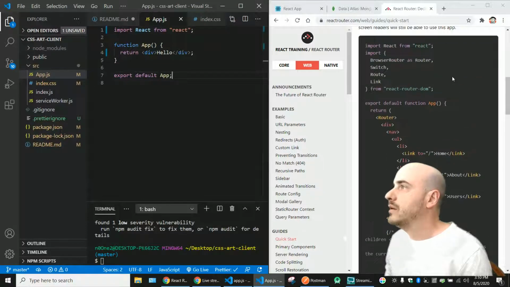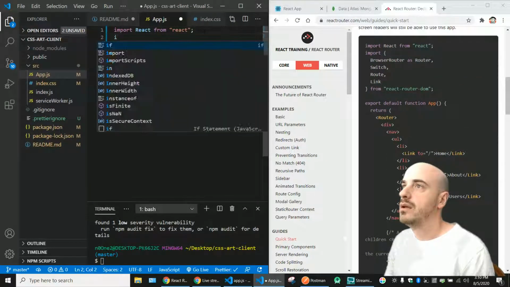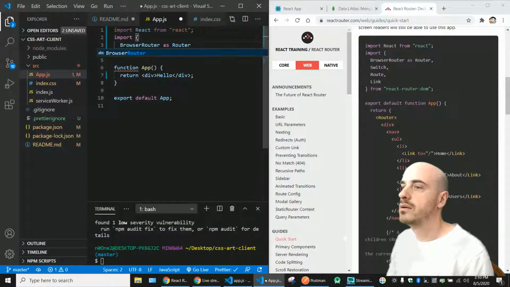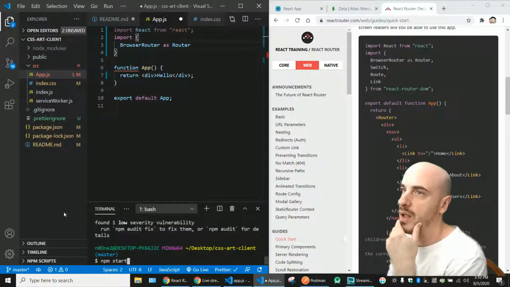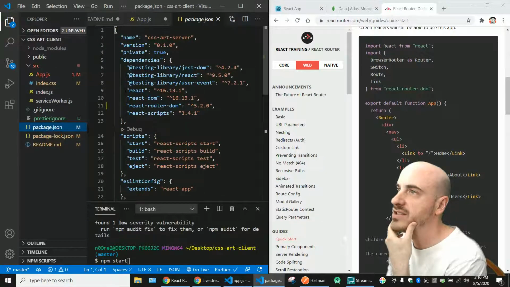All right, so let me do what they say in the guide. Import BrowserRouter as Router. And let me run this too so there's no errors. And here we can just run it with npm start. And because this was already bootstrapped by React in the package.json, they already have code for start.